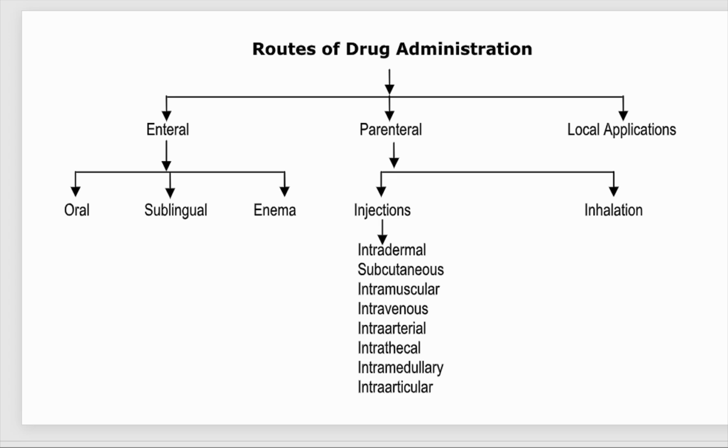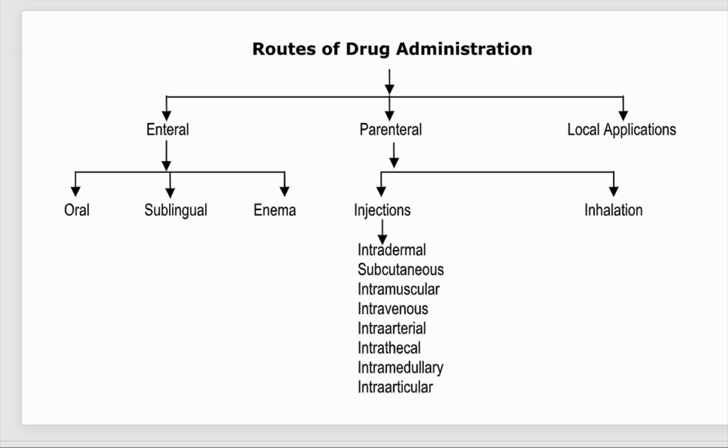So, I'll start. Medicines are available in different forms: solid, liquid, suspensions, some in the form of ointments or injections, some implants for sustained delivery. There are various kinds of medicine and different formulations. When we discuss routes of drug administration, there are mainly three types: enteral, parenteral, and local application. Now these are classified on the basis of the effect they have.